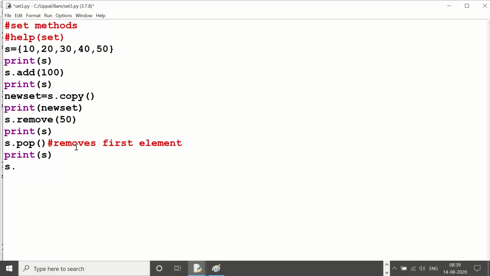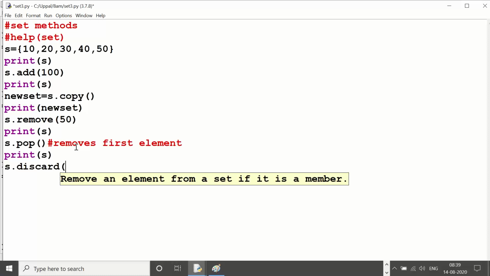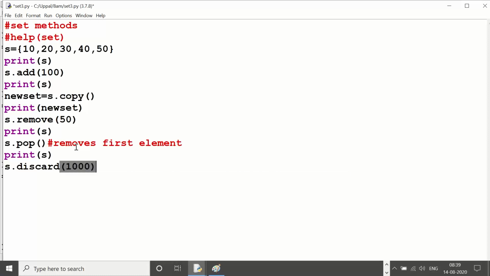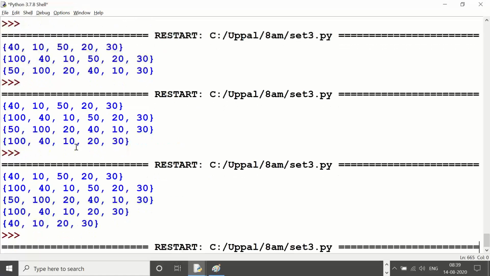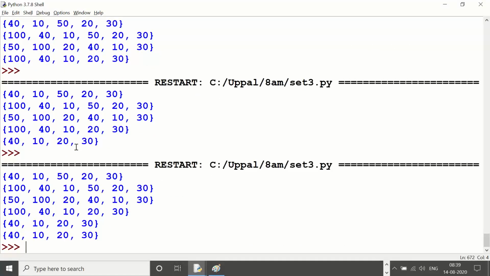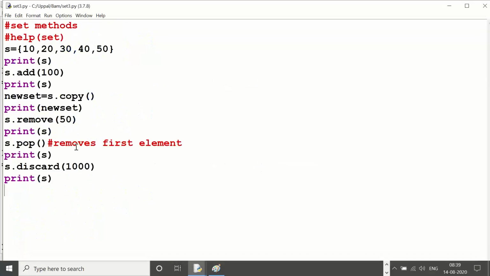Now let's say S dot discard of 1000, print S. We are thinking that 1000 is one element present in the set, and we are trying to remove that. Control S, F5. See, it is not showing anything for us. See, discard is not giving anything.